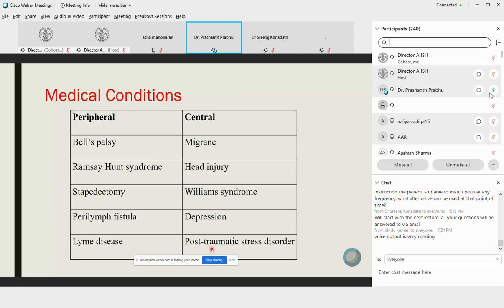And there are several medical conditions that can lead to hyperacusis. There are peripheral conditions and central conditions. So any patient who comes to our clinic with a complaint of hyperacusis, it is always advisable that a medical checkup is advised. Medical checkup in terms of a physician who assesses the patient, and also an ENT who assesses the patient, and also a neurologist if possible. They assess the patient and they rule out all these medical conditions before they are admitted for maybe therapy specifically for hyperacusis without any organic condition at the base. So it is always advisable that any patient goes for a detailed medical evaluation before we diagnose them as a pure hyperacusis functional case and not any organic pathology present.